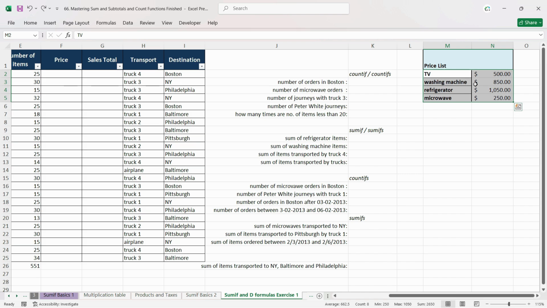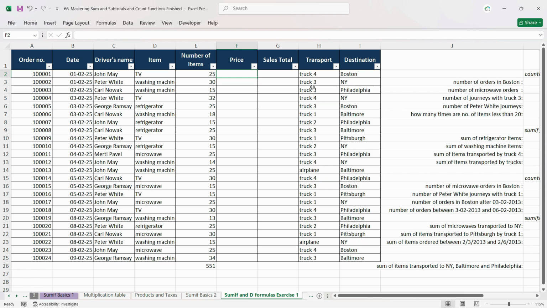So let's select this whole range and name it as price list, or otherwise, if you want to give a gap, we can use underscore here. Space is not allowed. Hit enter. Now we can easily use equals VLOOKUP. Lookup value is what? Item. We need to look for it in the table array.